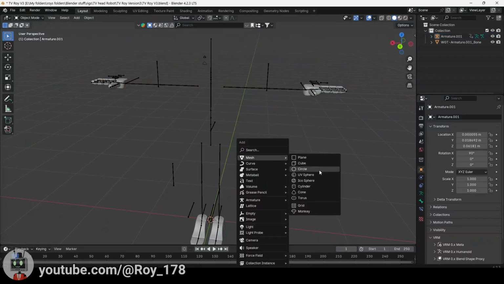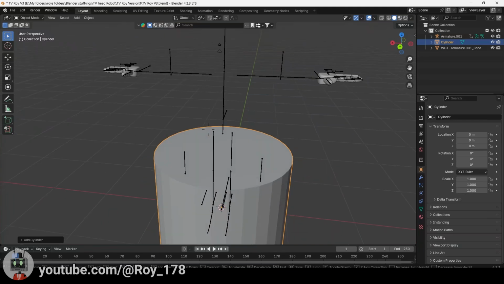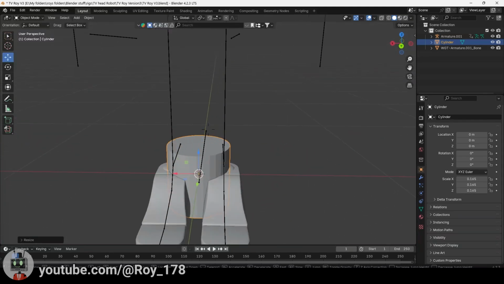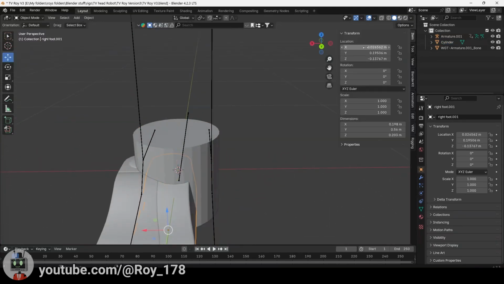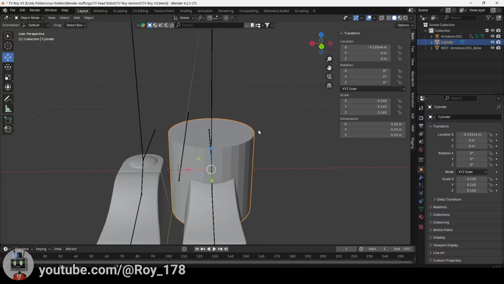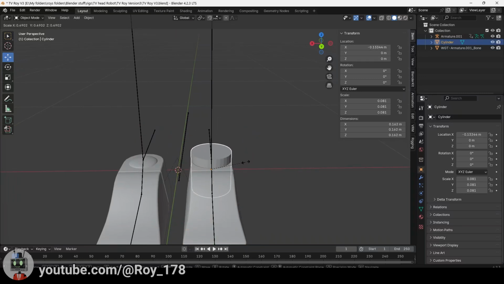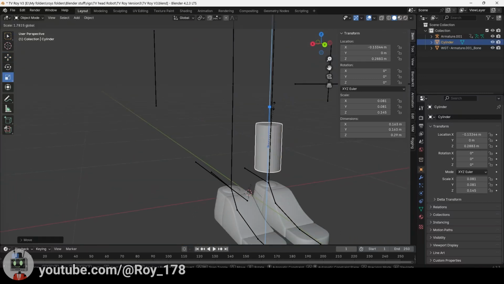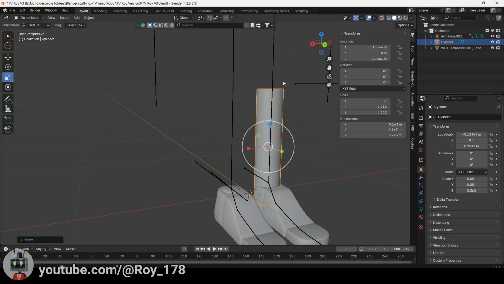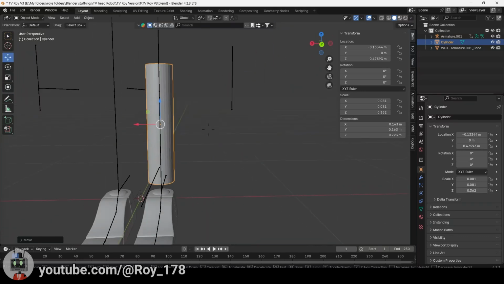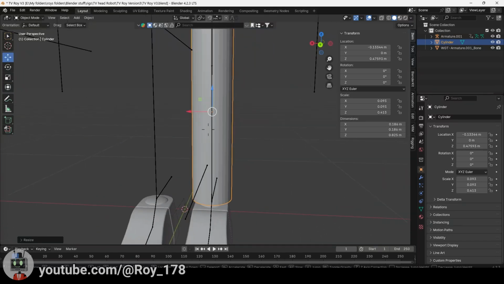Remaking this guy was actually a pretty enjoyable experience. Not just because I'm finally doing something other than the worker drone base model. I've been working on that for so long, I need a break. But because I enjoy the modeling process more than rigging. So while you guys watch me model this guy's body, let me just tell you about this character. I don't really remember why I made this character. I think I just wanted to see if I could.